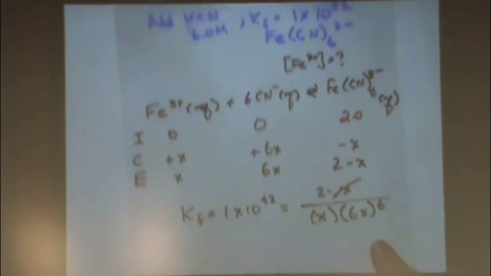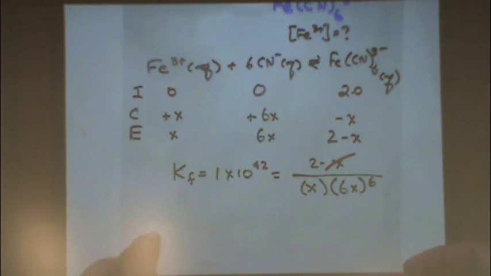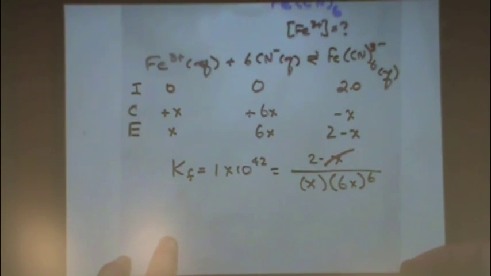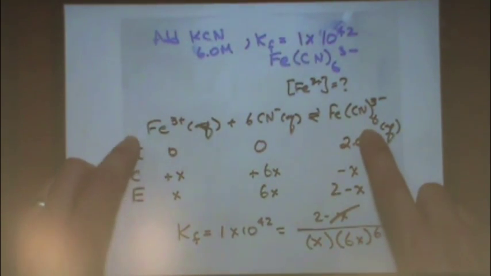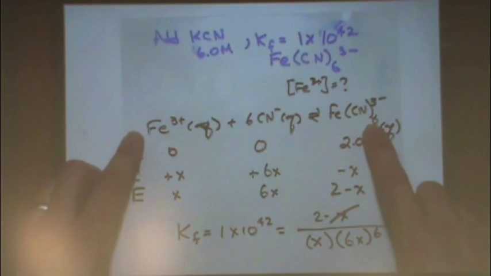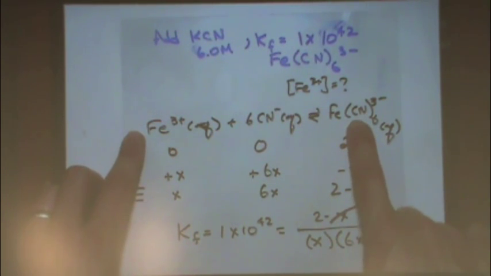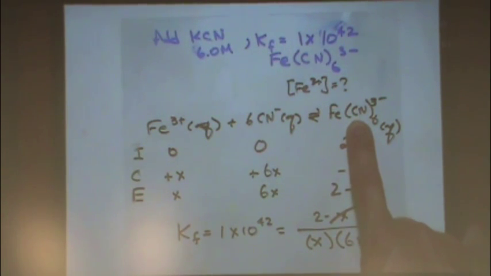Question? Yes. How do you decide which side is the product and which side is the reactant? The formation of a complex ion is always written like this, where the complex ion is always on the right. It looks a little bit the opposite of a solubility product reaction, where the solid is always on the left. You always write it in that template.